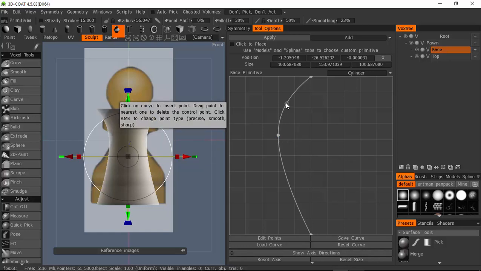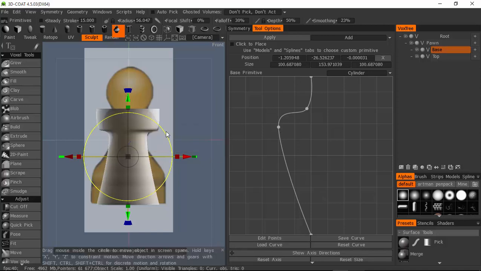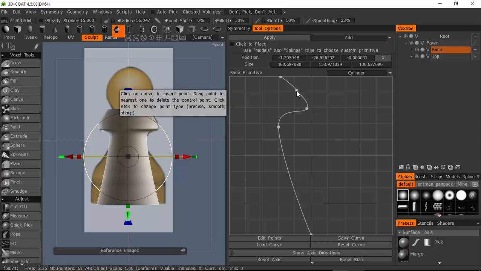Okay, so I'm going to click another one and I'm going to drag this out. And what I'm doing is I'm paying attention over here when I'm moving on the grid on the right. I'm paying attention over here to see how things have lined up, because I want to get the shape of the pawn using these tools. Okay, so as you can see, you just work with them like that. Now see, this has a little bit more of a bell than what I have, so I just click right in the middle and I bring it out there.